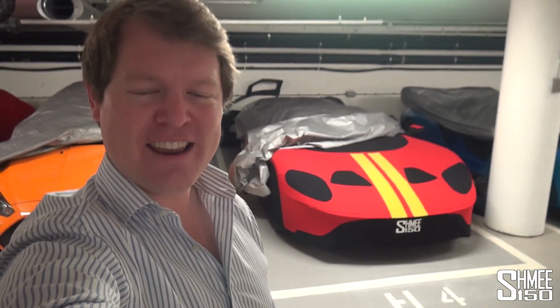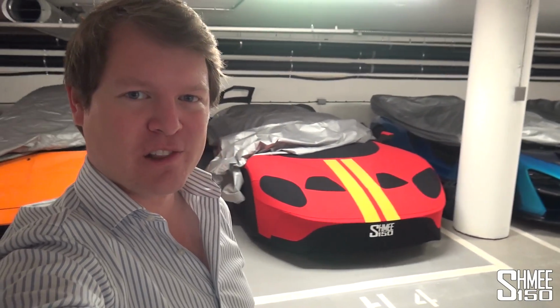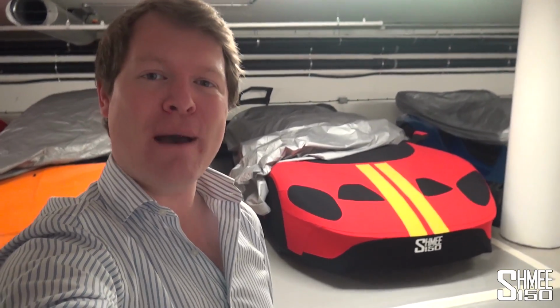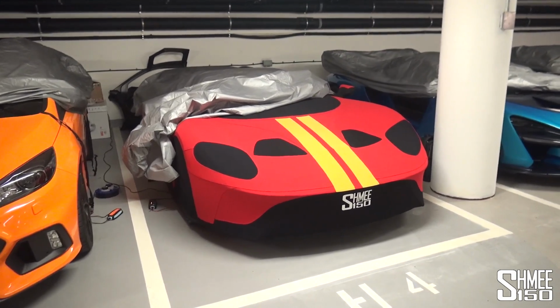Believe it or not, it has now been 6 months since the last time I drove this car more than about 5 miles away from the storage here with the Shmeemobiles. In fact, it was back in Chicago in the USA in early November last year. Then of course it did come home. I drove it about 40 miles from Stansted Airport when it came off the plane back here to the garage. But since then, I think it's only been out for the 10th anniversary photo shoot with all the cars, and then taking it to Topaz to pick up the rather spectacular Goodwill car cover.